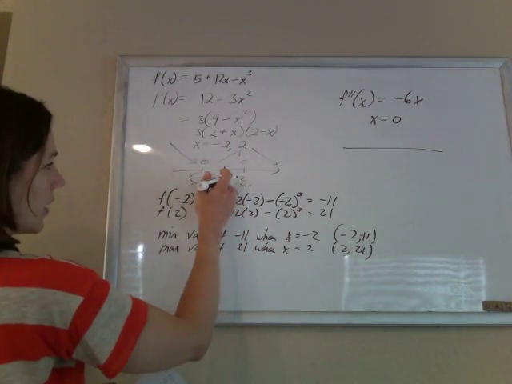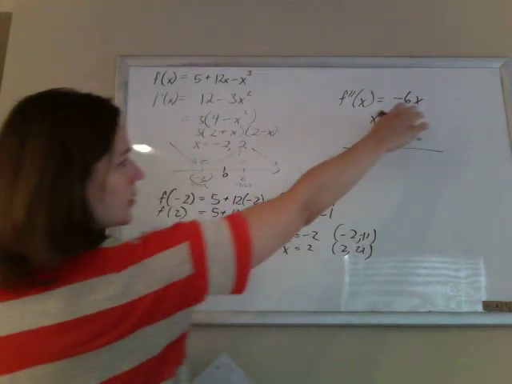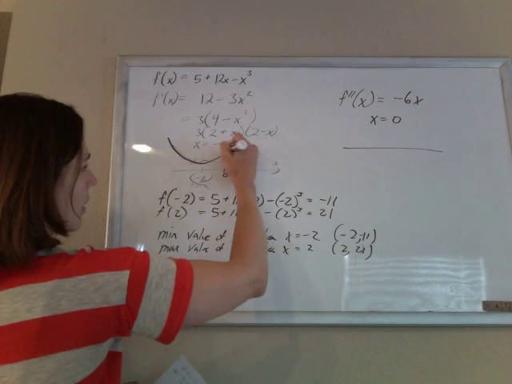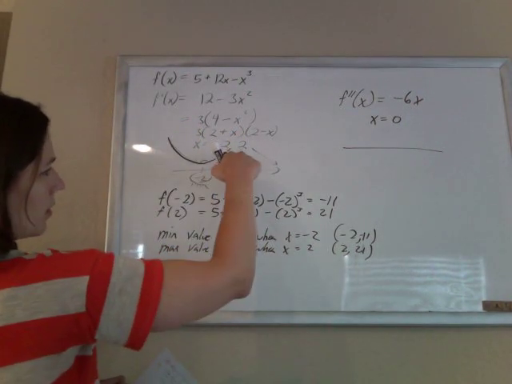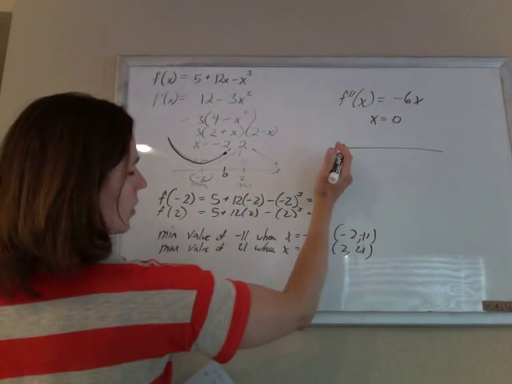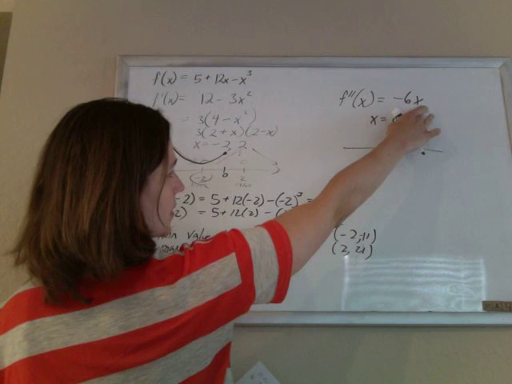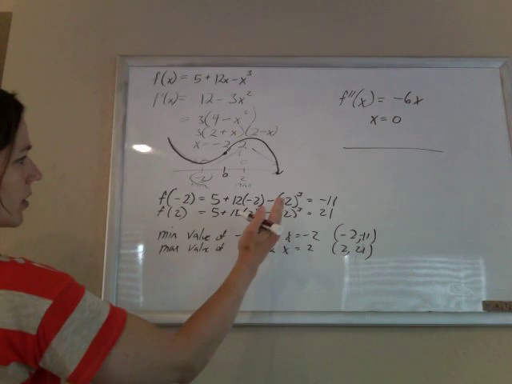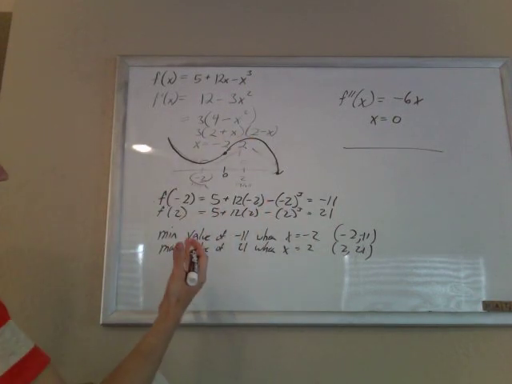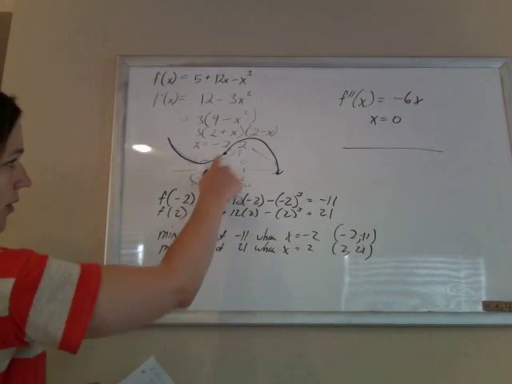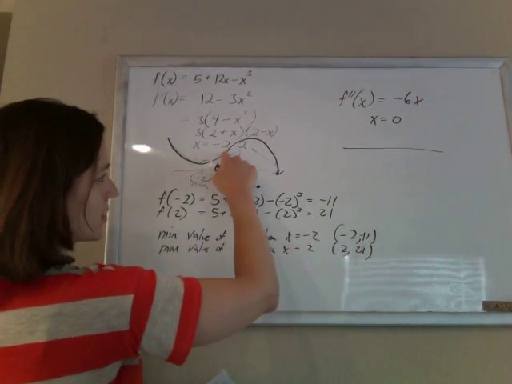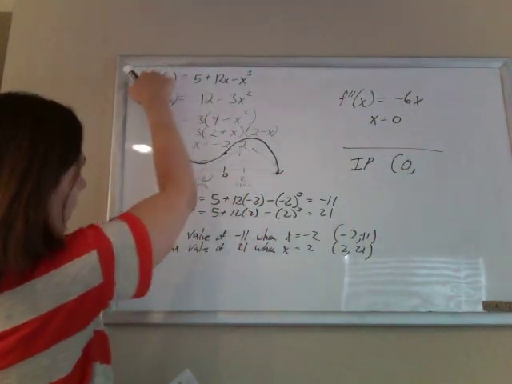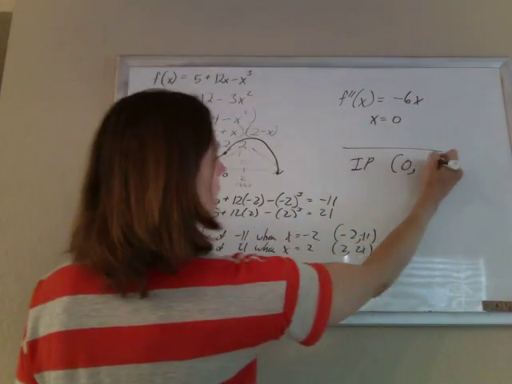And if I plug in anything less than 0 into here, negative times a negative will be positive. So it's concave up before 0, and then if I plug in anything greater than 0, negative 6 times something greater than 0 will be negative, so it's concave down beyond 0. And so now that's basically your graph sitting there, and you have a nice inflection point when x is 0. So your inflection point when x is 0, the y, from the very original function, is a 5.